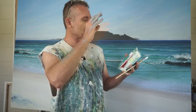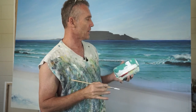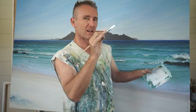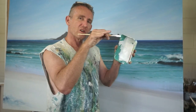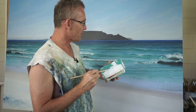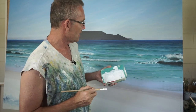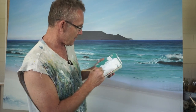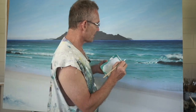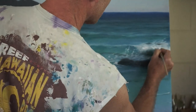So the paint I'm using here is Atelier Interactive because I'm doing a bit of blending through here, and I know that this will stay wet enough for me to come back and blend those colours together. But I've gone down in brush size and I've put a blob of white Interactive in here so that I don't have to keep going back to the palette. And I've just basically settled myself in now for a lot of this.